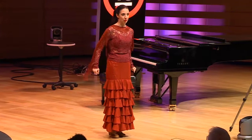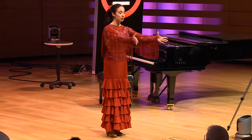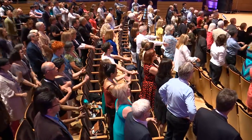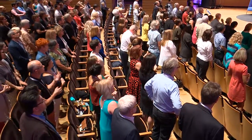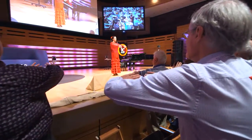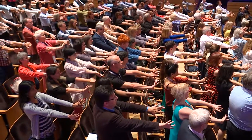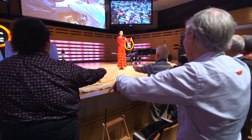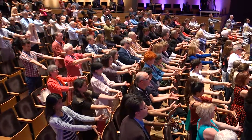Fueras and dentros. Fueras are the hand movements that go out, and dentros are the hand movements that go in. So fuera means to go out, dentro is to go in. And these are called filigrana, which is the choreographic filigree that adds the finishing touch to any dance. So take your hands out, pushing away from me, lots of resistance, push into the palms, middle finger comes out in a nice way, and then it attaches to the thumb.